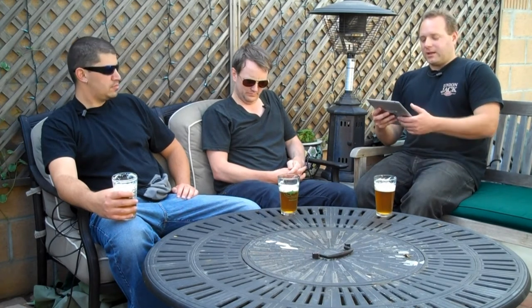But the recipe is pretty simple. It is basically only Maris Otter and Amarillo hops. And let me pull that up here. 10 pounds of Maris Otter and 2.6 ounces of Amarillo Gold. That's it. I put in 1 ounce at 60 minutes, 0.3 ounces at 30 minutes, 0.3 ounces at 15 minutes, and another ounce at the end of the boil.